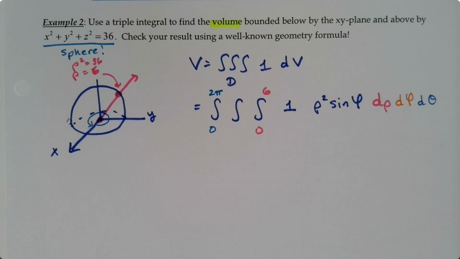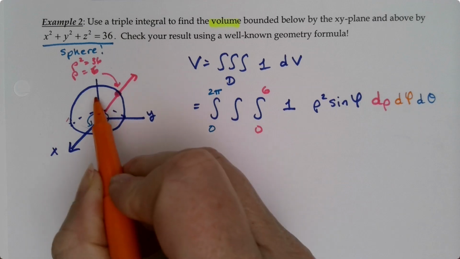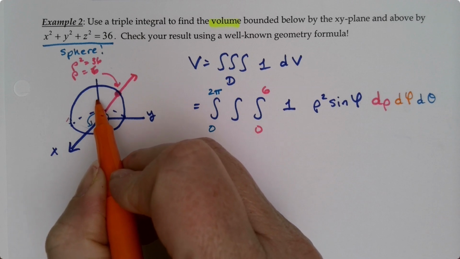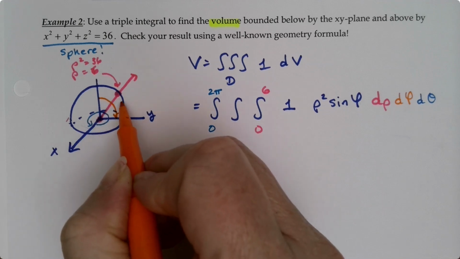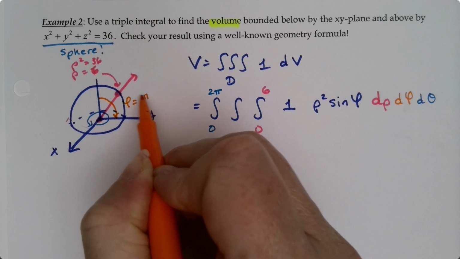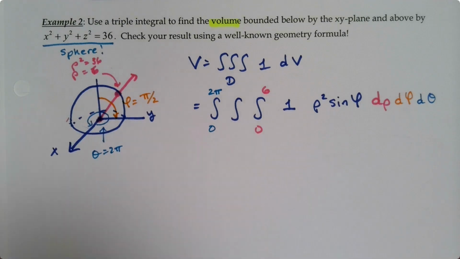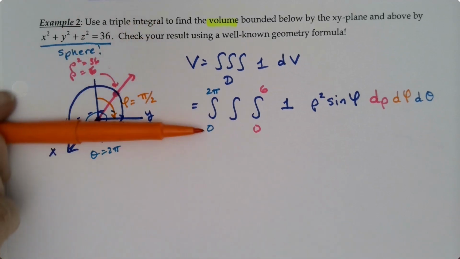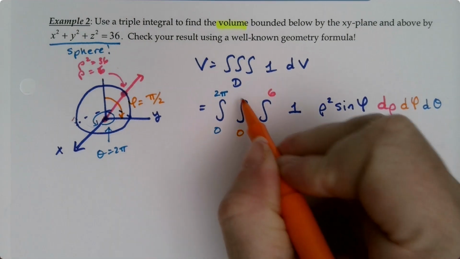Well, in this case, it's really easy to figure out because phi goes from the positive z-axis down until it stops where this object stops, which is going all the way from here all the way down to here, and then it gets rotated around. So phi is pi over 2, right? And theta is 2 pi, right? So phi starts at 0, top, and then it kind of chugs down until it gets to the bottom, and then you spin it around with the theta. So phi is going from 0 to pi over 2.